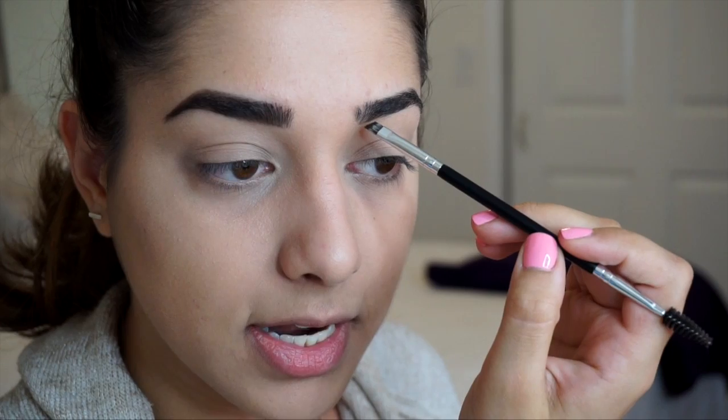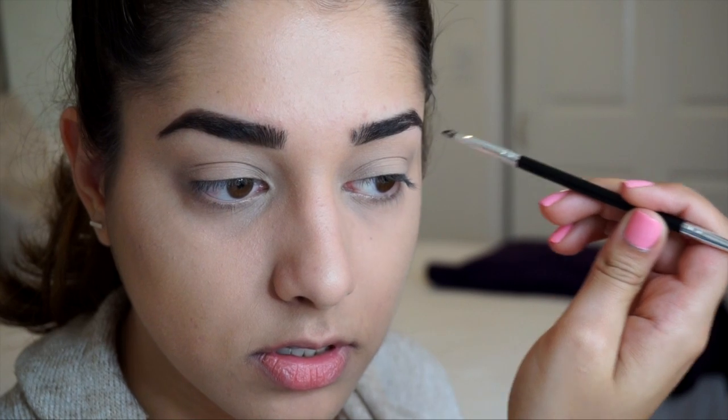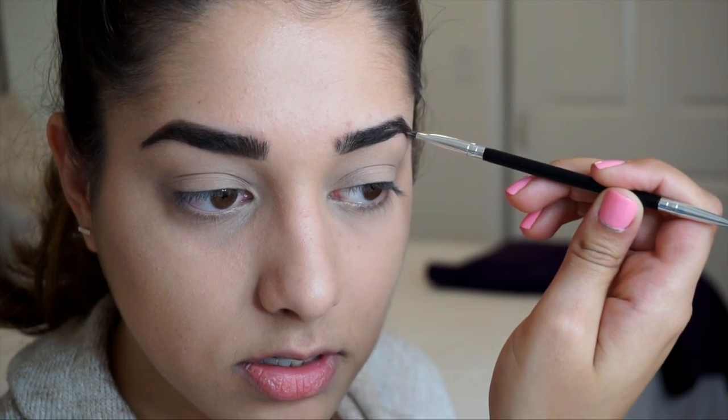Okay, so on my left eyebrow, I'm going to be using my Anastasia Dipbrow pomade, and this is in the shade dark brown. So taking my brush, I am holding it flat, and I'm just going to start defining the bottom of my brow first. And then as we get to this part over here, I'm just going to curve it ever so slightly and take it down to the tail. When I do the top of my brow, I hold my brush down and I make brush strokes going like this, and then I kind of connect it all together.